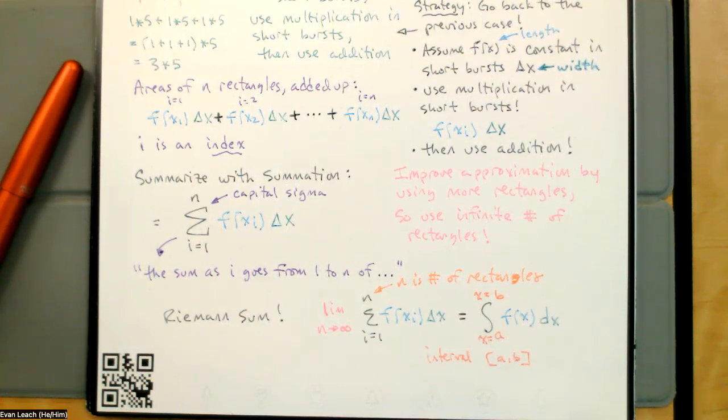Length times width. Distance is equal to rate times time. Work is equal to force times distance. Gross pay is hourly wage times hours. Now keep in mind, you still don't have the mechanics, because I haven't told you how to find these definite integrals. But if you need an approximation, your calculator can.